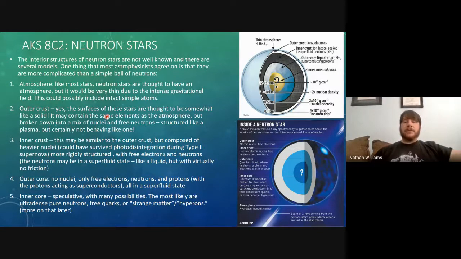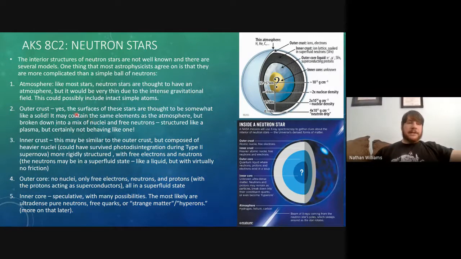But here, with this intense pressure, we can go from a very thin gaseous atmosphere to an outer and inner crust that behave kind of like solid material. And you can look more into this sort of thing. There's actually something you can read about called star quakes with neutron stars, where it talks about cracks in this crust and how that can release large amounts of energy, kind of like how earthquakes do here on Earth, but obviously a pretty different situation for a neutron star.